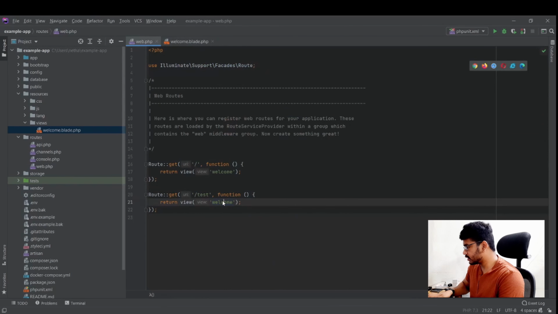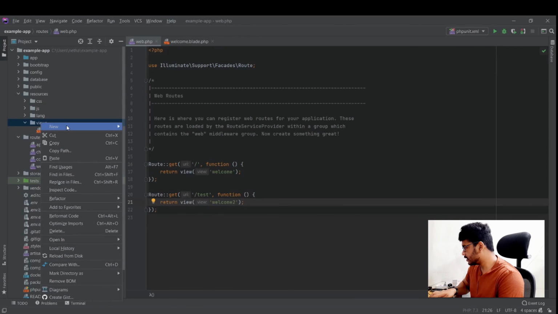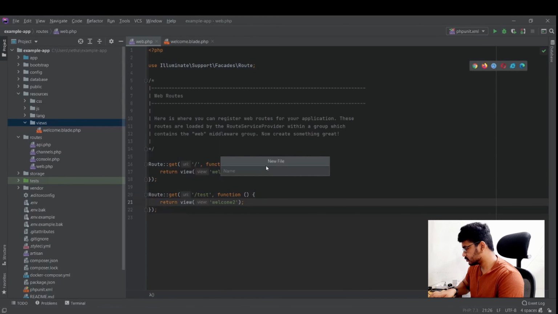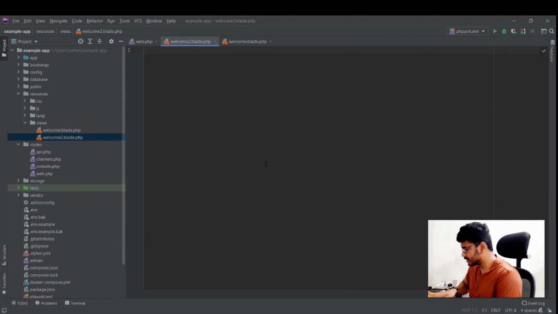So I created a new thing. I'll just create a new one called welcome2. I'll get a new file here. Welcome2.blade.php. I'll say something like test page.